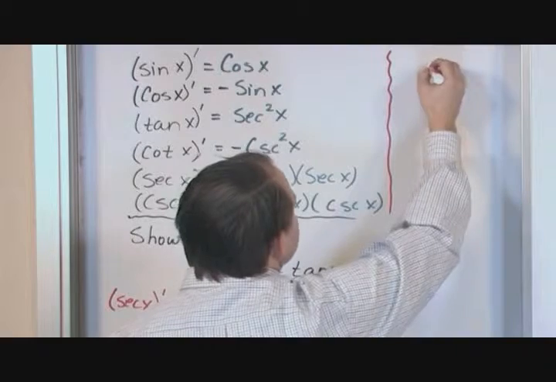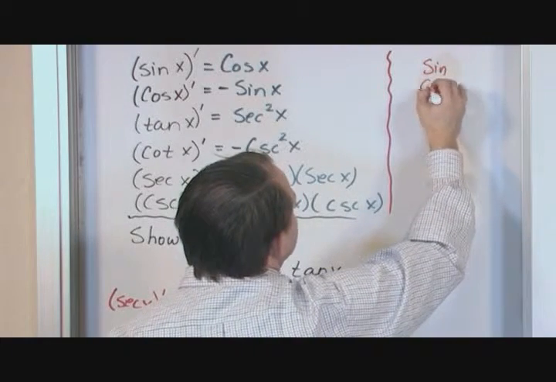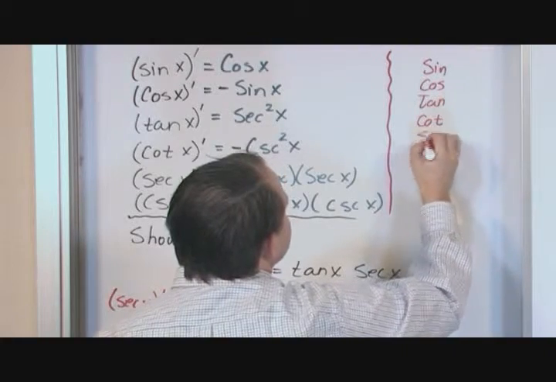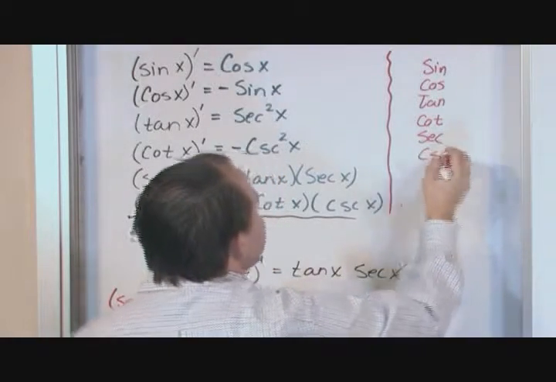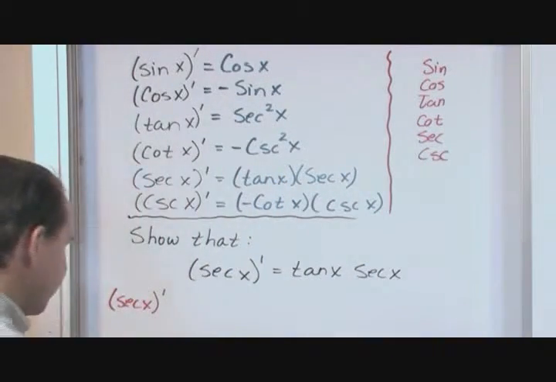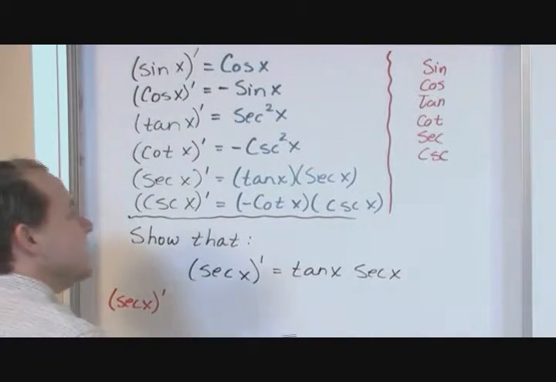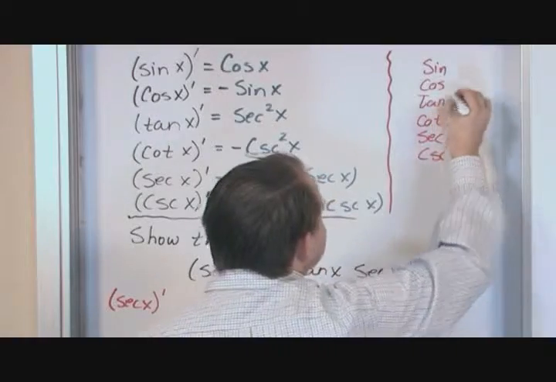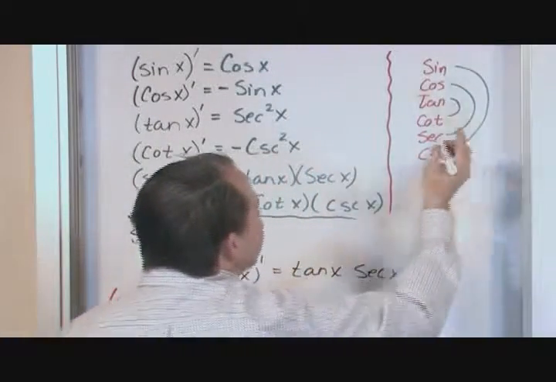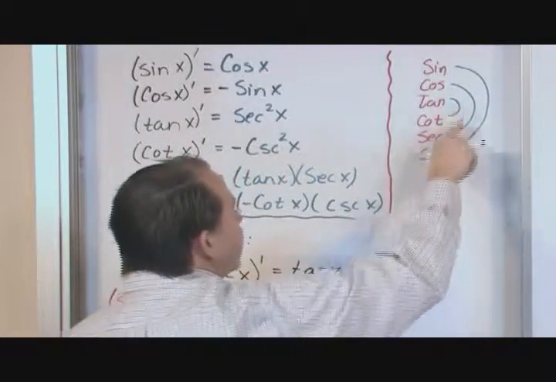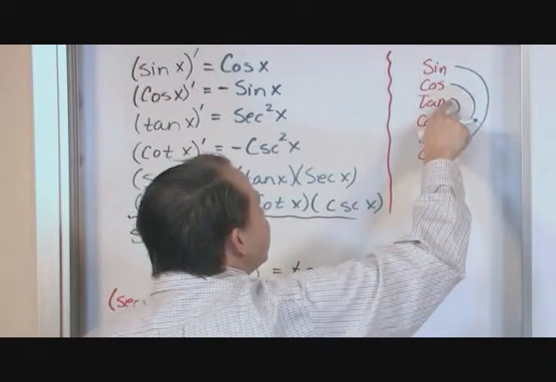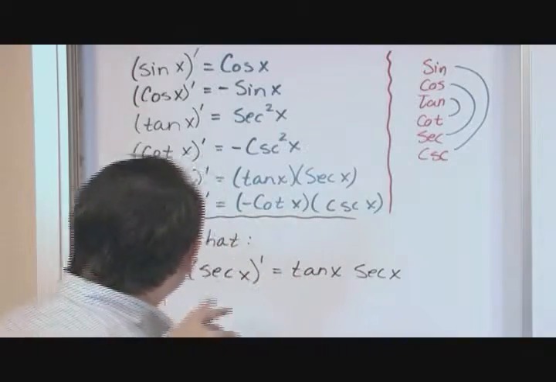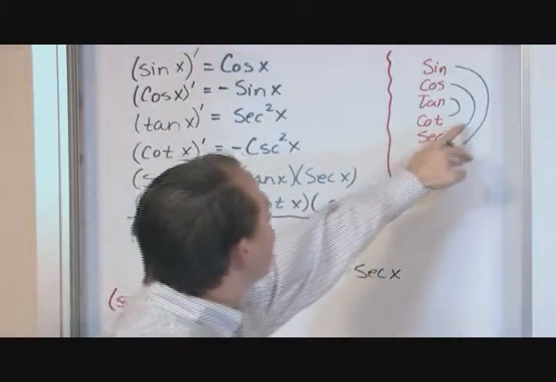If you write them down like this: sine, cosine, tangent, cotangent, secant, cosecant, which is naturally the way that I remember them in my head. If you remember them in this order and write them down in this order, draw yourself a little rainbow like this. So you can see that sine kind of goes with cosecant, cosine kind of goes with secant, tangent kind of goes with cotangent. What this rainbow is telling you is, for instance, secant, which is tied to cosine.